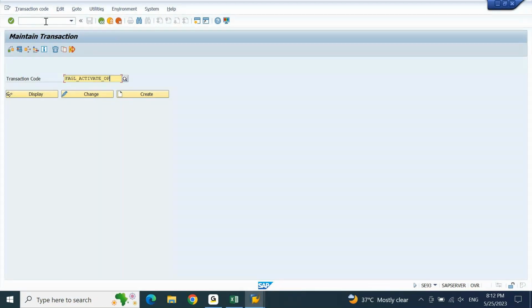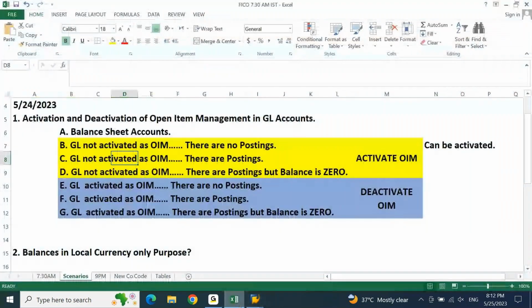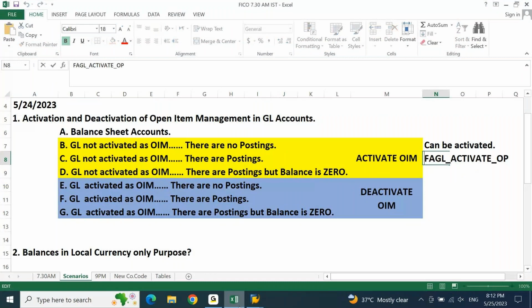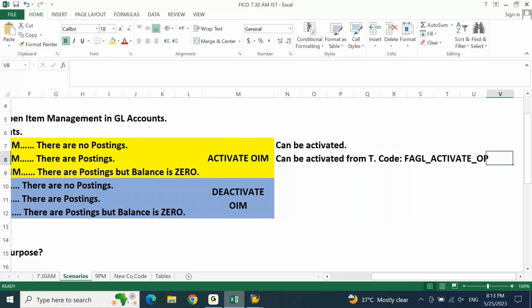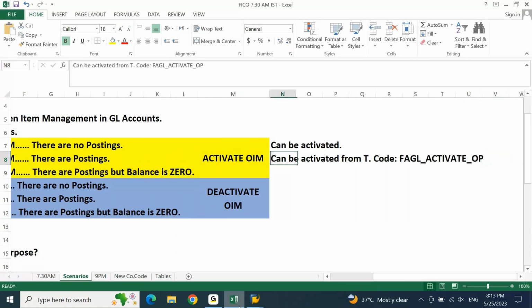Copy this T code. This can be activated from T code FAGL underscore activate underscore OP.